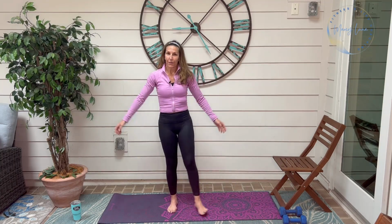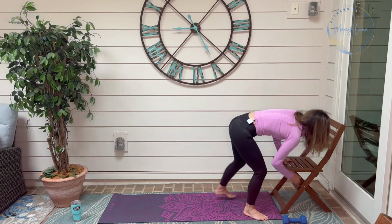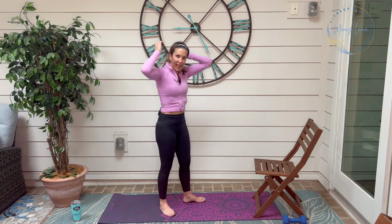Shake it out, specifically your shoulders. Reset that, take a deep breath in. You're starting from a new place. You're not starting where you ended your push-ups last. You're not starting where you ended that last one. Are you ready?